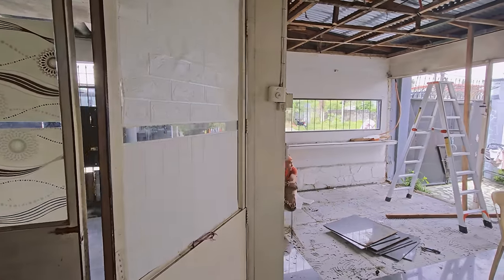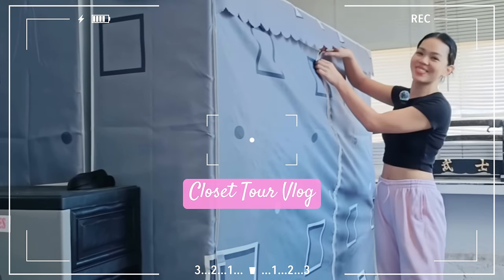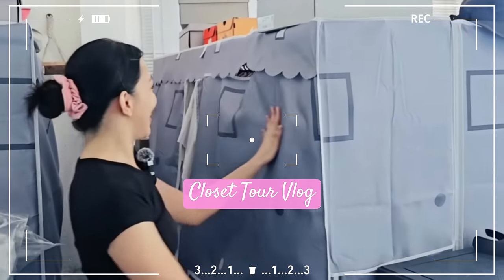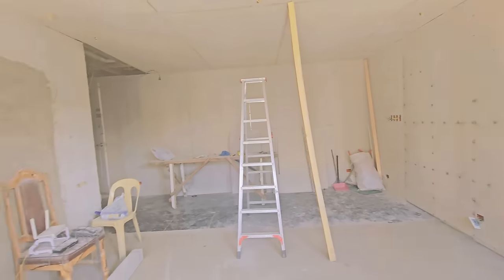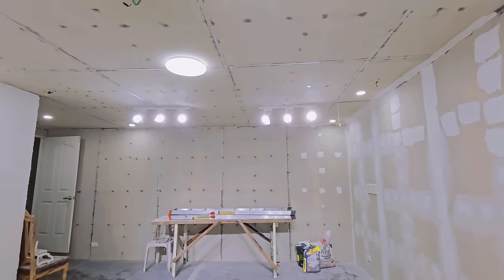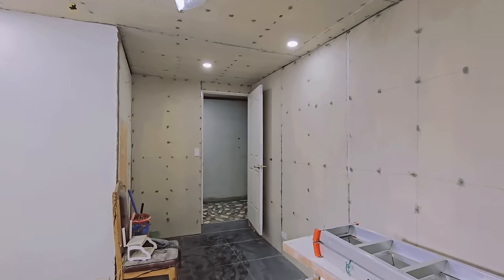This is the area that will be renovated and made into a studio. This was the space for my clothes where I made my closet tour last time. I decided to have this mini-studio built because first, it's my dream to have this kind of studio. Second, I want an area where I can do all of my content or videos from preparation to filming to editing. I had this idea that every corner of the studio should be good for filming and should have that aesthetic that will look good on camera.